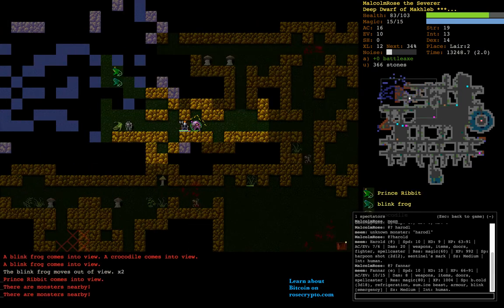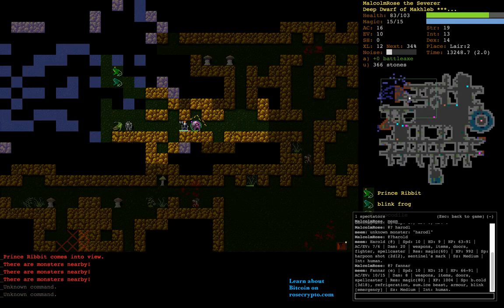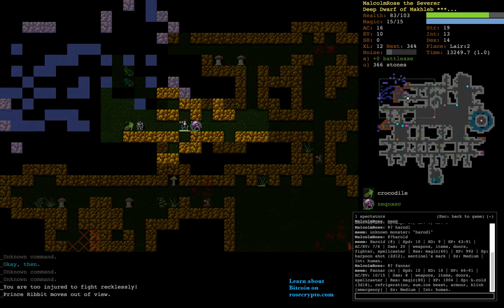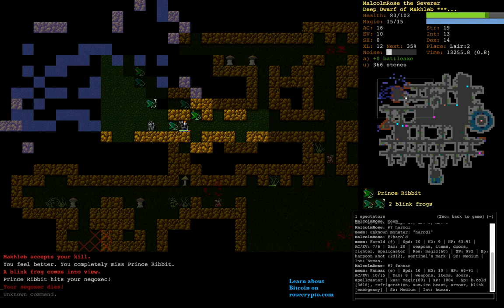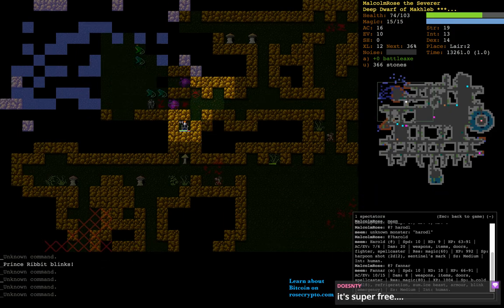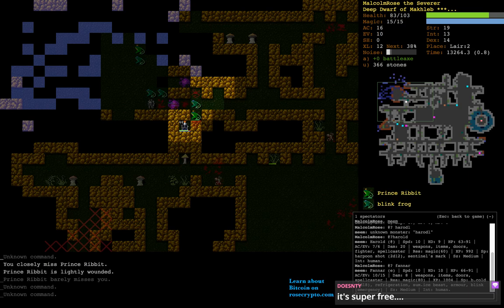You notice I haven't trained any invocations? I mean, it's not like I couldn't. I have +3 aptitude. I just don't have to. Like 22%, 21% hostile on the servant is really not that bad, especially if I can just sort of walk away. It's super free. Alright, you're right. I should take it to 5.